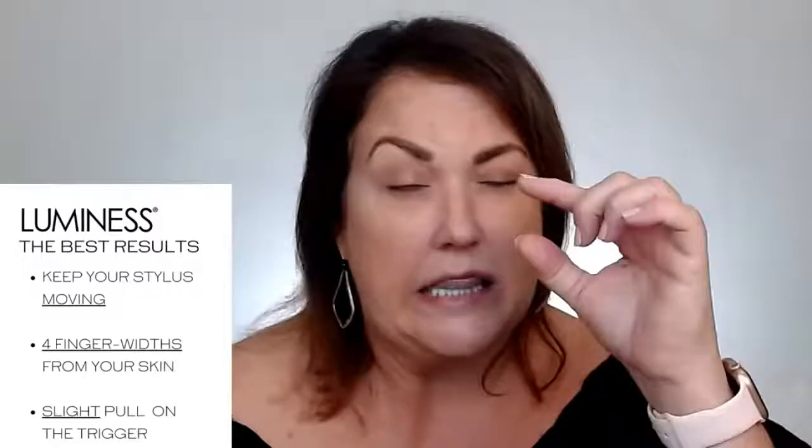The next thing you want to practice is lightly pulling back on that trigger. That is key because when applying airbrush makeup, and everybody who airbrushes can testify, you are pulling back super light. You do not want a lot of makeup to come out all at once. If it does, you're not the first ones to do it. What happens is when people start putting it on, they're putting it on like traditional makeup, of course, because that's what you know. But just know, if you are new to LUMINESS, that this is different and it's going to take a little bit of a learning curve. I'm not saying, oh, spend 3 months doing this and you'll get it. No, I'm just saying if you practice how I just told you a couple of times, keep doing it, you're gonna learn. Every time you have this in your hand, you're gonna learn. All right, so let's get started.